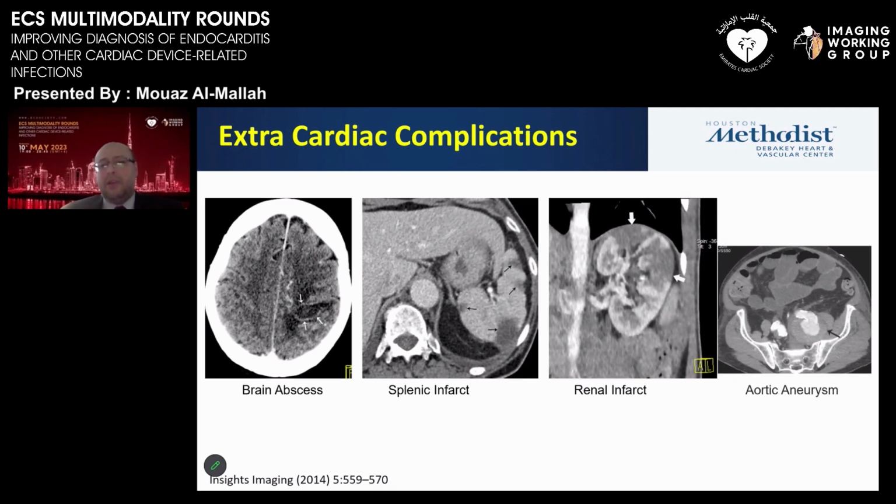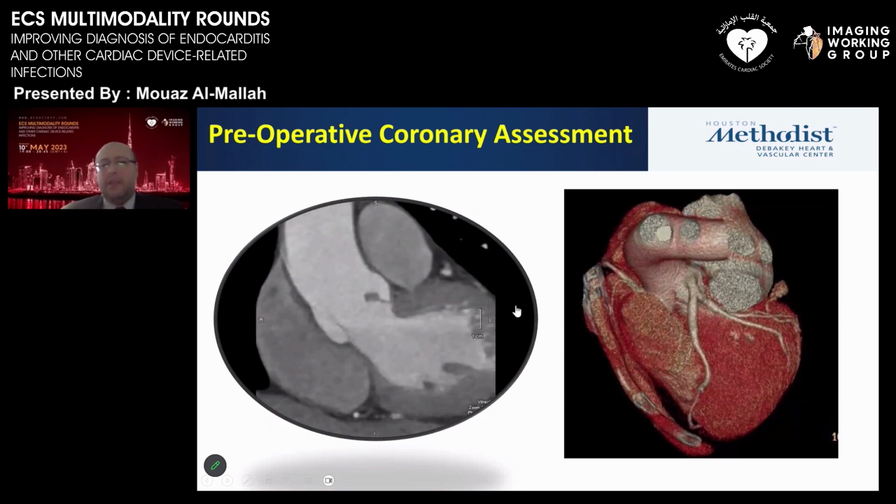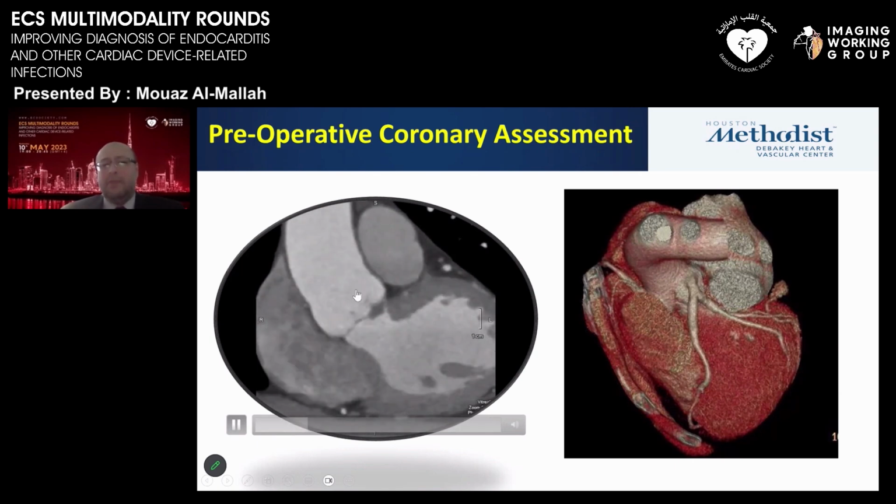With CT, we can also gather more information on some tissues that are within the imaging field of view. So if you have an image of the kidney and there's a kidney infarct or a splenic infarct or even a mycotic aneurysm, then you are able to be more certain that this is endocarditis. And finally, pre-op assessment for coronaries. This is where most of the cases that I see with endocarditis come from. Nobody wants to cath these patients and put a catheter next to the left coronary when you see this vegetation going up and down.